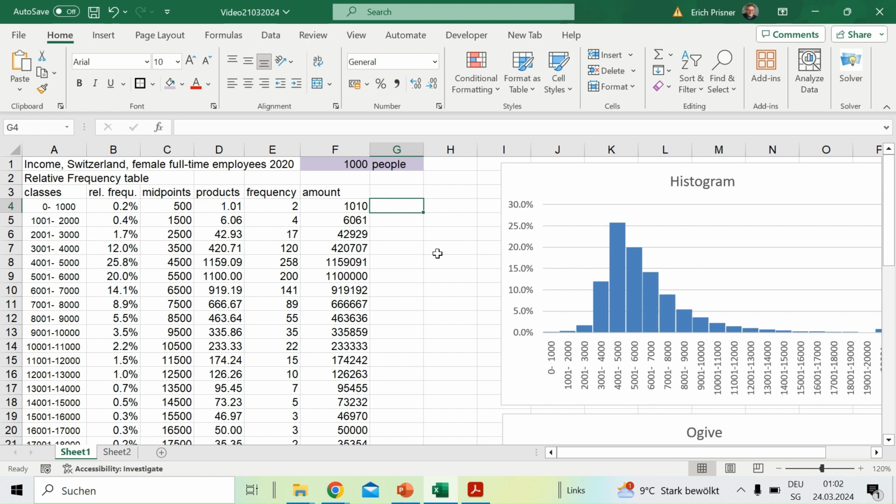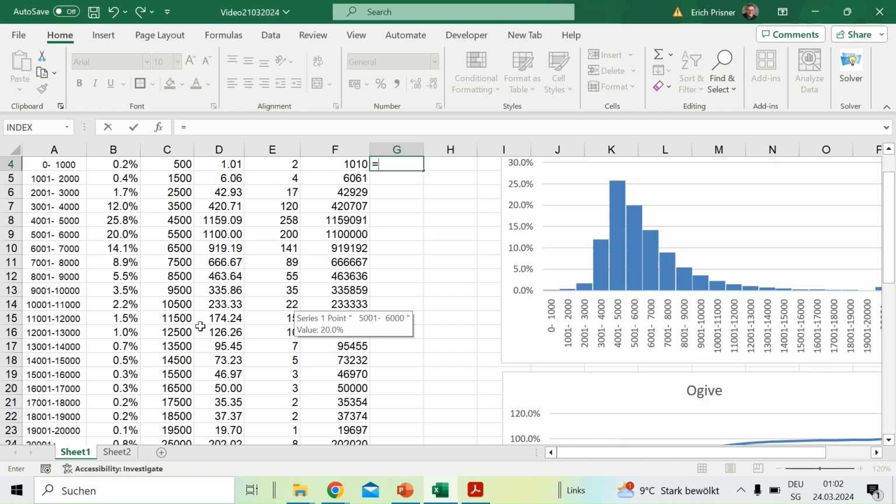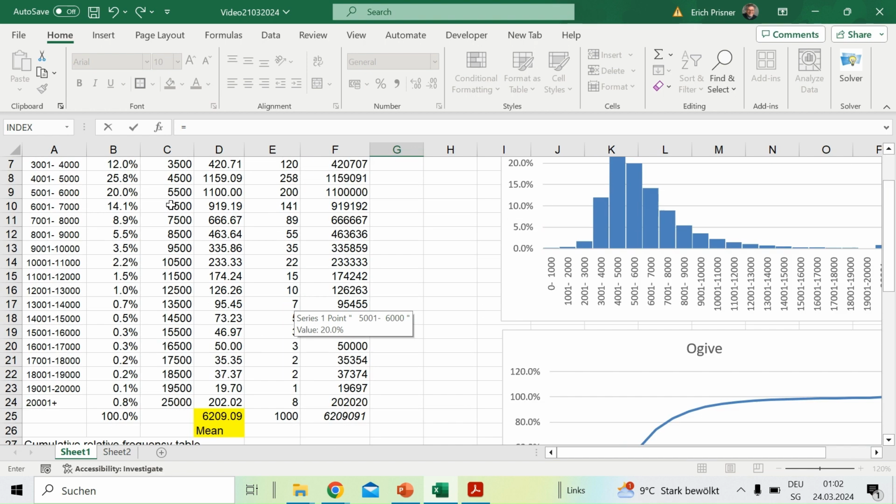And now we want to distribute, and it's pretty simple. So we have one column for getting and one column for giving. The poor get and the rich give. So how much do they get? Well, they get as much money until they have the average. What is the average? The average is here, the yellow one, 6,209. They get 500, but they need to have 6,209.